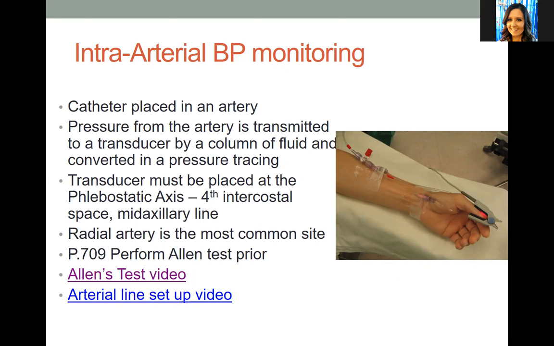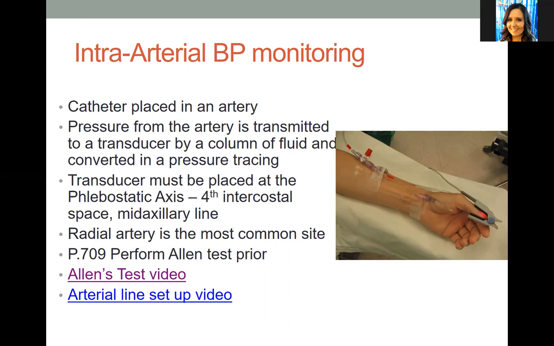When we do our pulse oxes in ICU, you get a waveform, and if you have a poor waveform, that means you have poor perfusion to that extremity. So if we notice poor perfusion, then maybe that artery is compromised from that A-line. You might even need to restrict that joint or limb. Say it's in our radial artery. If your patient keeps bending their wrist and tightening up, you might have to put a board to restrict it.